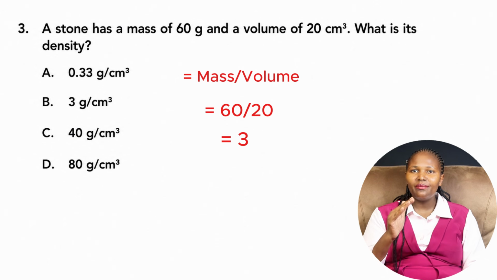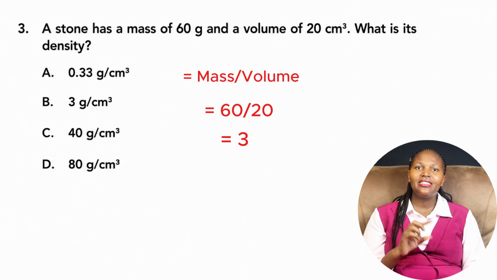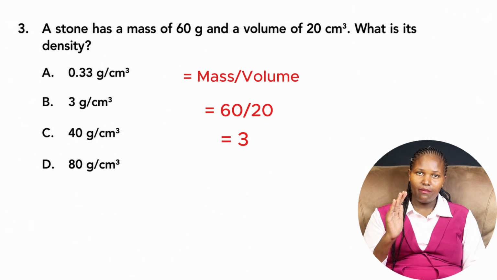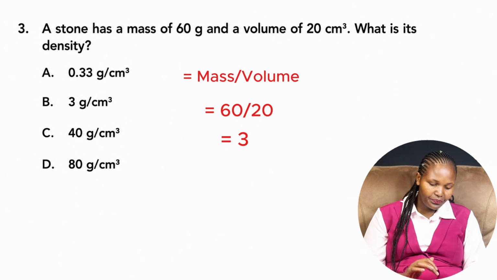You need to choose just like the other question. Don't look at A, B, C, D and pick what looks familiar or the one that looks like it's not a trick. In this question, you need to calculate. So here it is just about remembering the formula that density is equal to mass over volume. Sometimes they will give you the density and the mass, and then you are asked the volume. That should also be easy because you are going to solve for the volume, or sometimes you need to solve for the mass. But if you have the mass and the volume, to find the density, you take mass and divide by volume. That is the formula. With that, we go to question number 4.